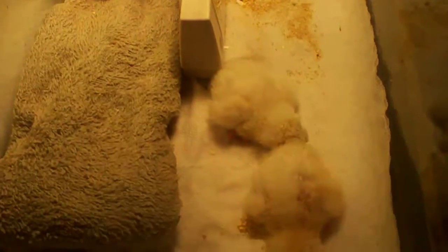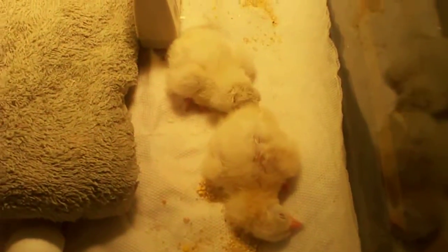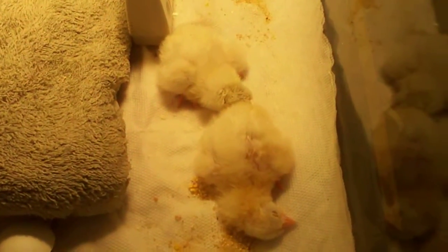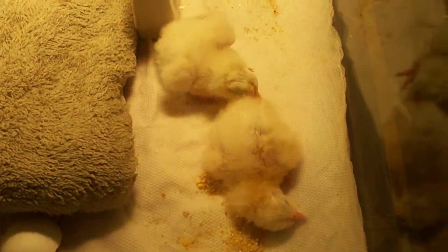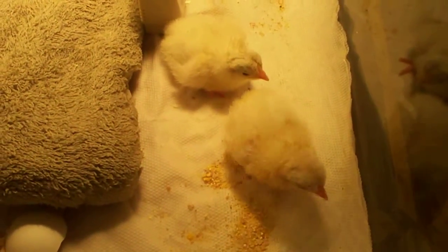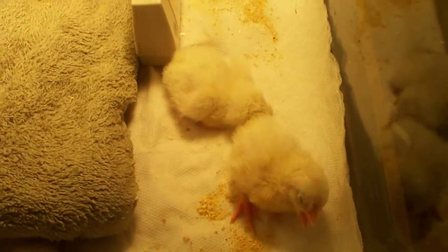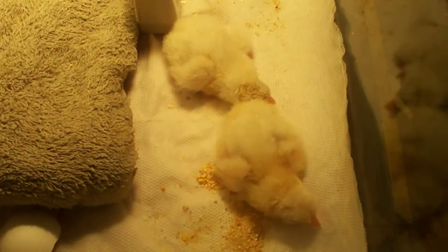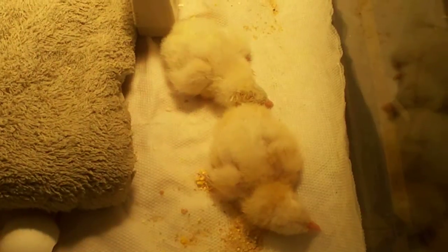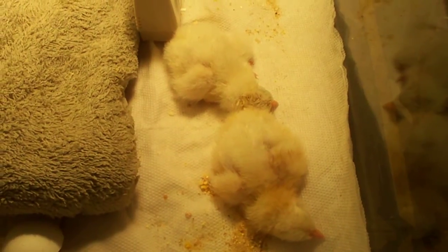I'll show you the other baby chicks here — they're resting still. They are the last of the science experiment; they were supposed to be the control batch. We did a batch of eggs that shouldn't be fertile, and then we put these in too, just to make sure our conditions were identical. The ones not labeled fertile did not end up hatching, but these two did — two more fertile eggs from Trader Joe's. That's all.